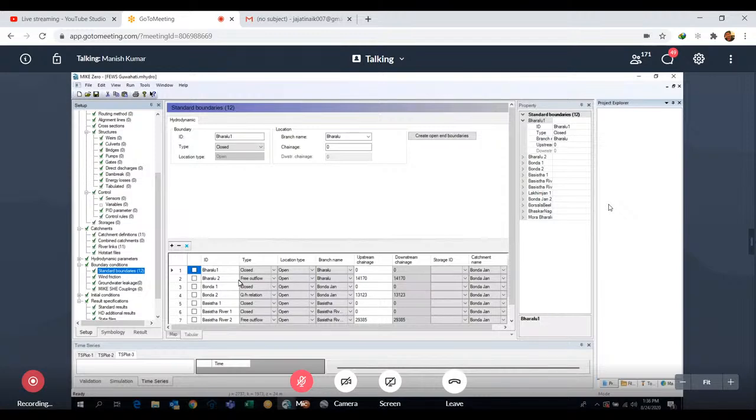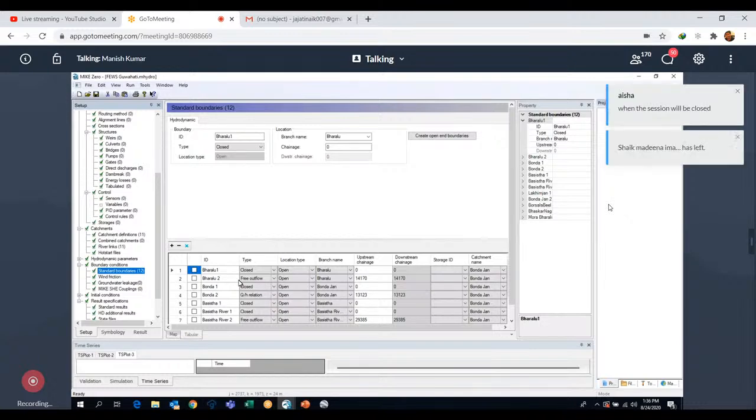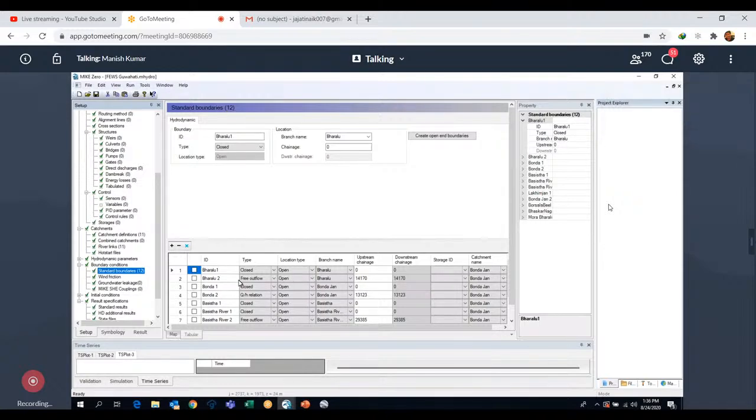So to get a value at t plus 1, it will take the information from t. It's like a 6-point Abbott equation it will solve. So in layman's language, I can say that to calculate level at any section, it uses the information of Q upstream and Q downstream.